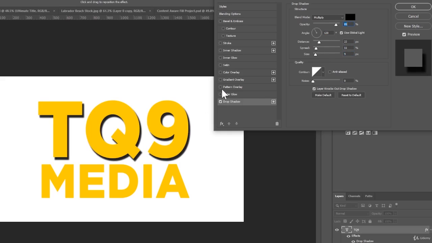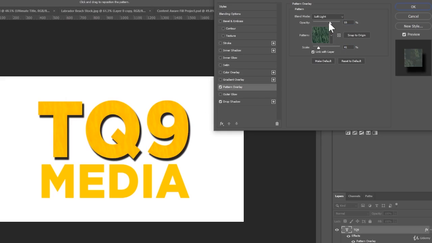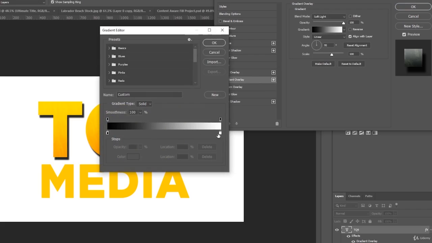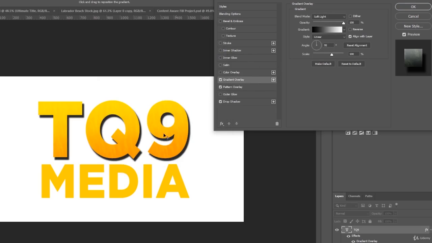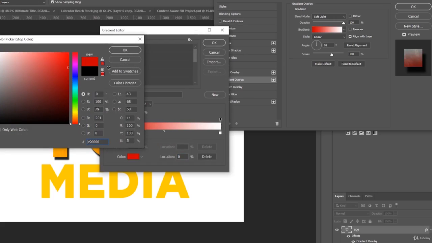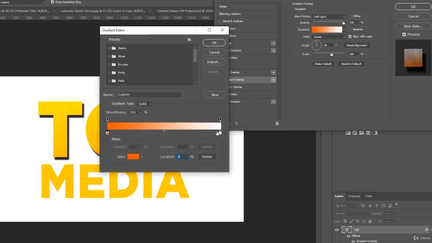It's looking pretty good. Now I want to go up to pattern overlay. I do not want much of a pattern overlay, maybe the tiniest little bit, so it adds a little bit more texture to it. 50% on soft light, looking kind of good. Then we want the gradient. We definitely do want a gradient, and just like that, we see a nice gradient to do on almost any color is a black to a white, a dark to a light. Essentially, the reason you'd want to do that is because it adds this nice gradient layer over the top of whatever your colors are. So instead of adding a dark orange to light orange and programming that in here, where we click here, make maybe a real darker orange just like that, and then go up.